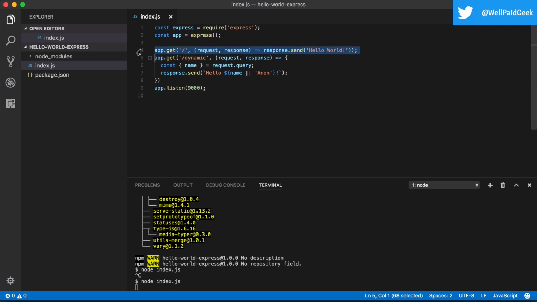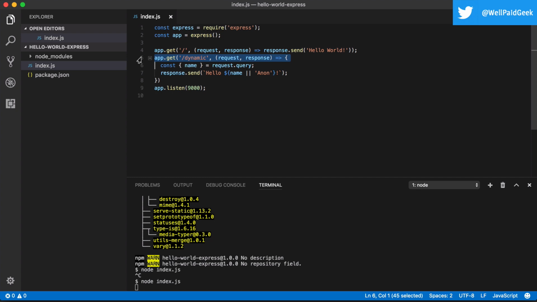So each of these are what we'd call routes. This is much like you do routing in a single page front end app, so you should be somewhat familiar with this. You match a path and that's a route. Now we'll probably look at this in more detail where we do some more advanced routing when we come to do our API. But for now, this is fine.